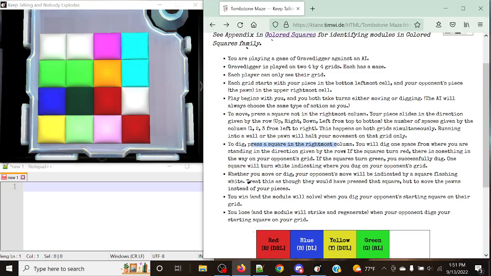This is going to be digging a square. Running into a wall or the pawn will halt your movement on that grid only. This is going to be happening in both grids simultaneously, so that's what's important here. And to dig, we're going to press the square in the rightmost column, and you will dig 1 space from where you are standing in the direction given by that row.